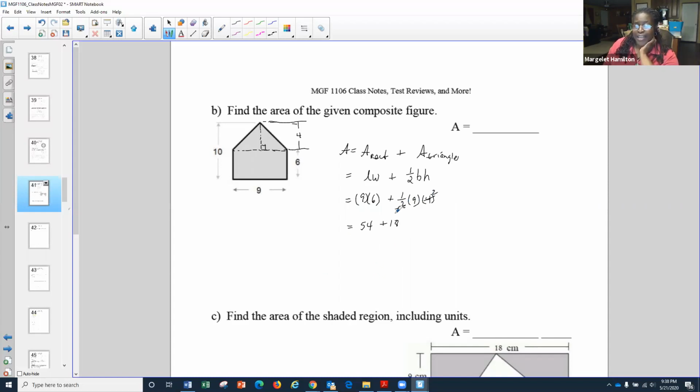Now I can add these together. And that's going to give me my total area right here. Area equals, okay, and what do we get? 72. They didn't give us any dimensions here, so we're just going to use the word units to give us some fill-in so we can make sure we know what's going to happen. We're talking about area, so we have to take action on the units. So 72 units squared.